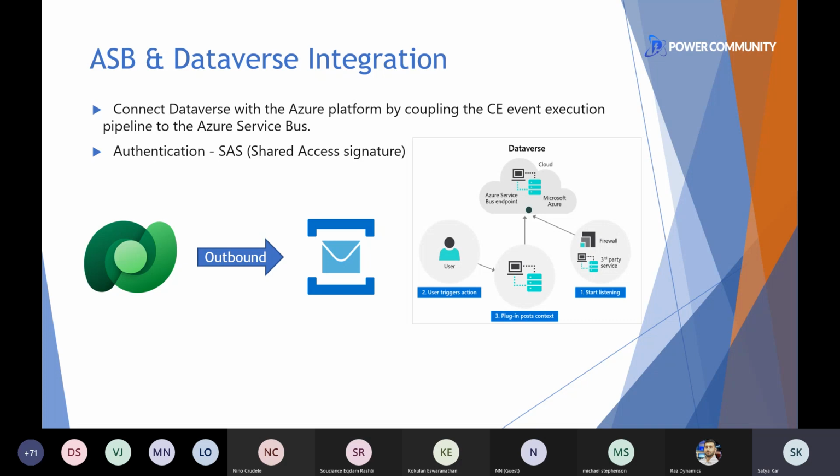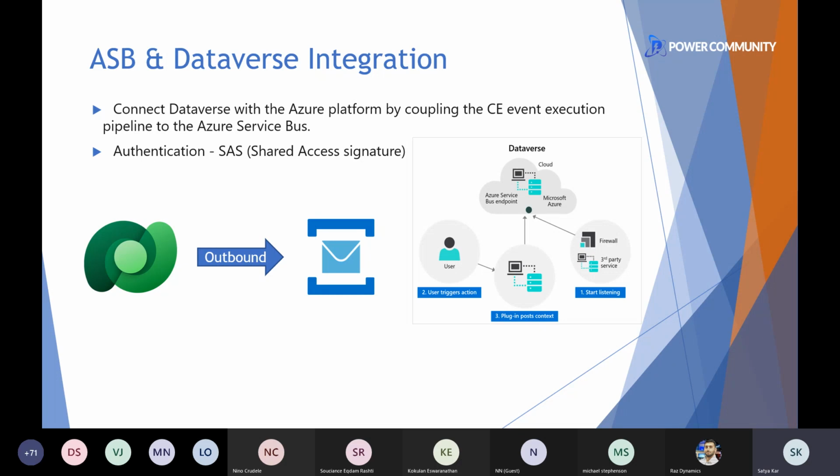I'm not going to compare Azure Service Bus with webhooks or any other techniques. Nowadays with Power Automate you can also communicate with Azure Service Bus, but I'm not going to compare any of these Azure services. Instead, my focus will be on Azure Service Bus, how we can consume it and how easily Dataverse can communicate with it. Dataverse supports native integration with Azure Service Bus.